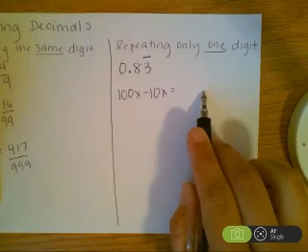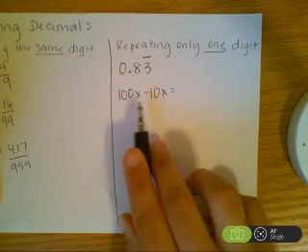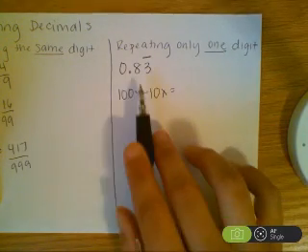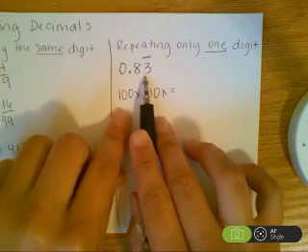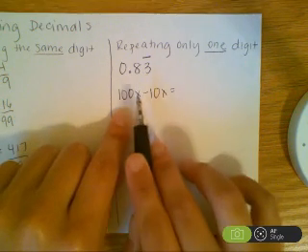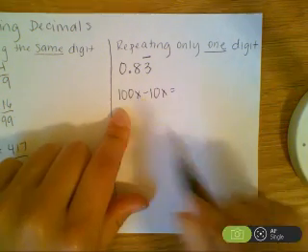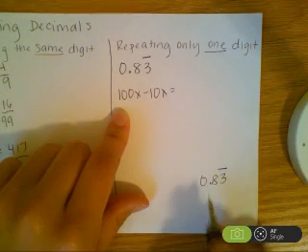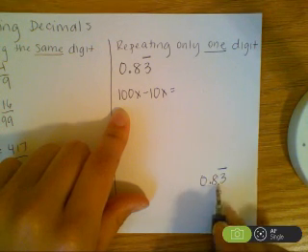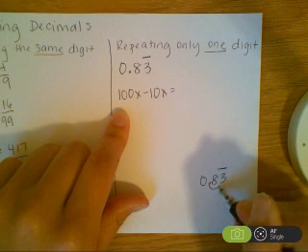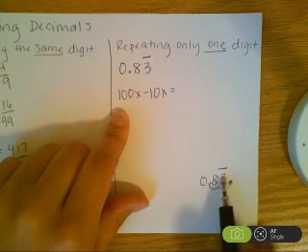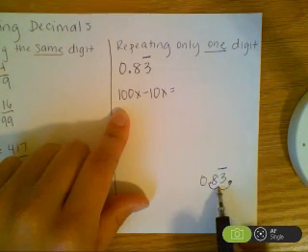On the right-hand side of the equation, we're actually going to find out what 100x is and what 10x is, and we are going to solve. So, if you took this number right here, 0.83 repeating, and you multiplied it by 100, it would be just like moving the decimal 2 places to the right. Okay, so if I have 0.83 repeating, and I move my decimal 2 places to the right, my decimal will now be here.